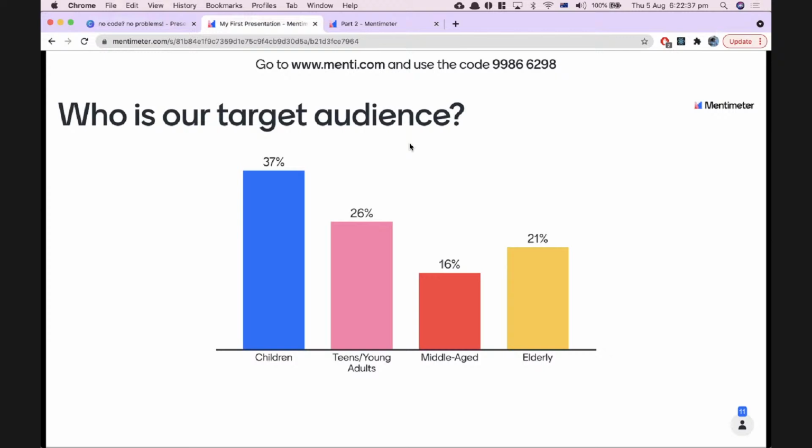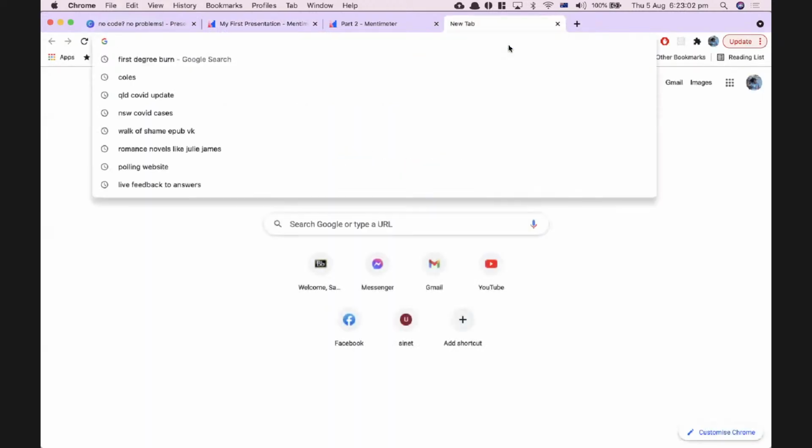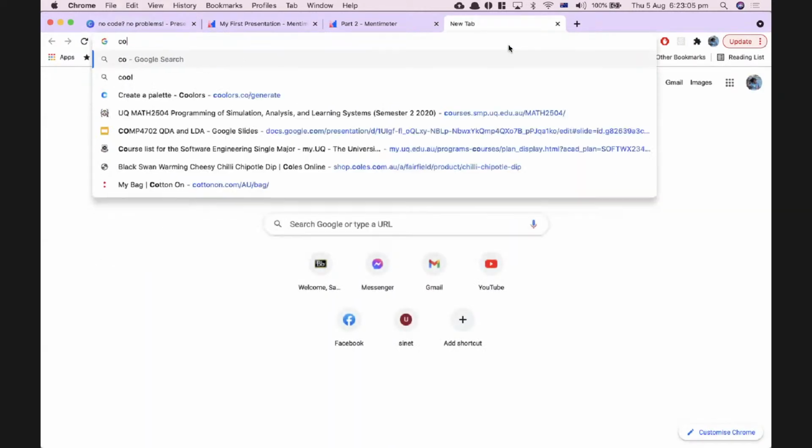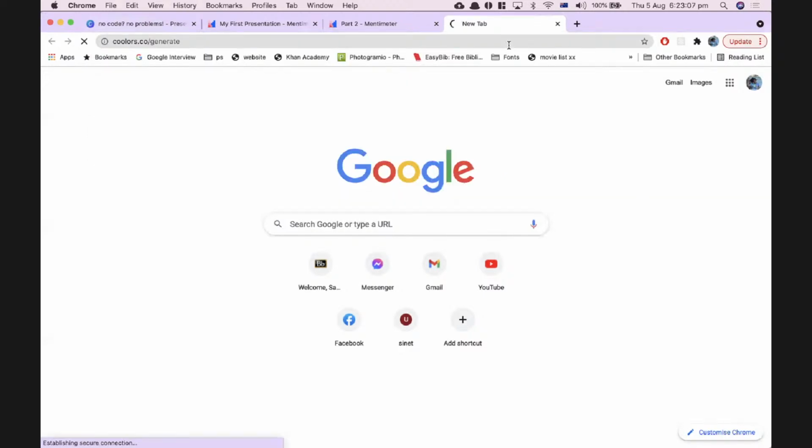But yeah, okay, so now we have some responses. So children, this is going to be interesting. But as I said before, the one thing that we know about children is that they like colors. So what we're going to start off with is getting a very colorful palette, because something that I personally like to do before I start design is just look at lots of color palettes, and that gives me a lot of inspiration. So one of my favorite websites is colors.co, or Coolors.